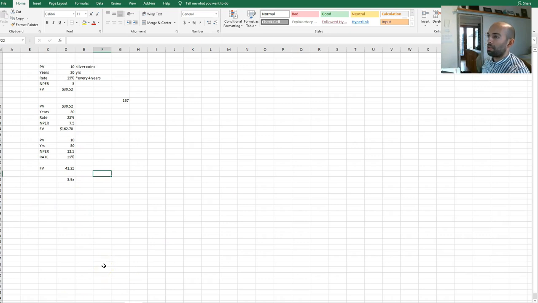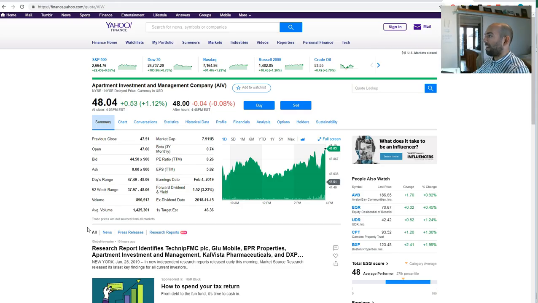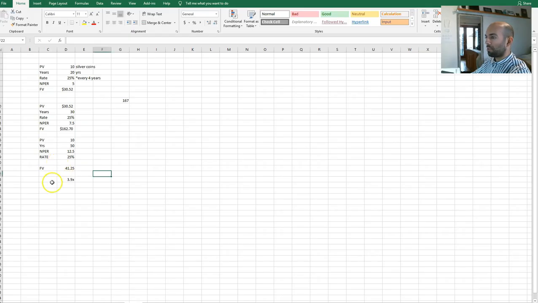Okay, so now I'd like to take you through a real case analysis of how this could be useful in real life. So let's say you're considering an investment opportunity and you're looking at, in this case, a REIT. This REIT here is called AIV. It is an apartment REIT and owns lots of apartment buildings all around the US. And you want to figure out, well, if I invest in this REIT today, and maybe you're 30, how much money would I have when I'm 60, so 30 years from now? So how do we go about thinking about this? Well, we'd consider a certain amount of money you put in.